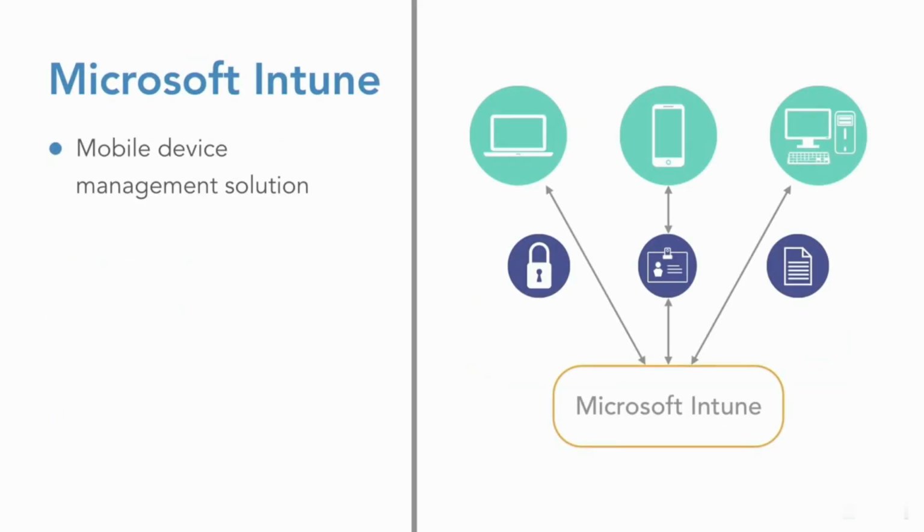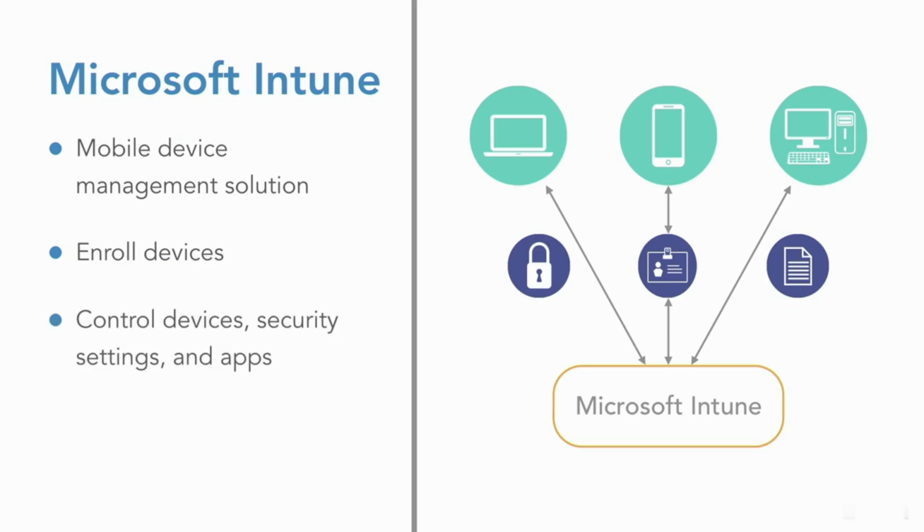Microsoft Intune is a mobile device management solution. Devices are enrolled into Intune so that they can be managed using Intune. You then control the device configuration, security, and manage access and deployment. For example, you can create a policy to block access to corporate data on Windows 10 devices that are not configured to use BitLocker encryption.